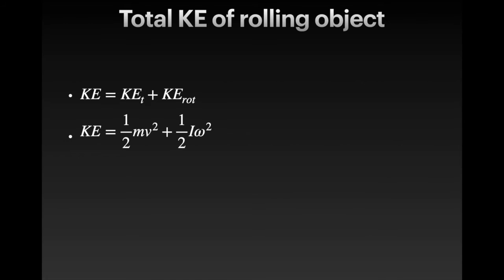All right, so because it has a greater velocity at the bottom of the ramp or at any point along the ramp, let's look at the total kinetic energy of a rolling object. We know that it's going to be the sum of the translational kinetic energy and the rotational kinetic energy. So we can plug in the expressions that we know there. So that gives us 1/2 mv squared plus 1/2 I omega squared.